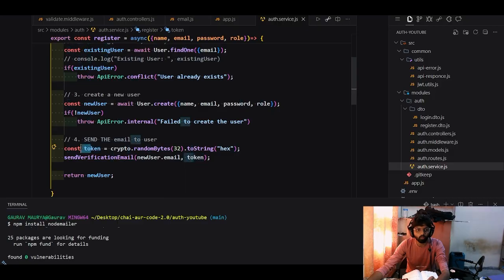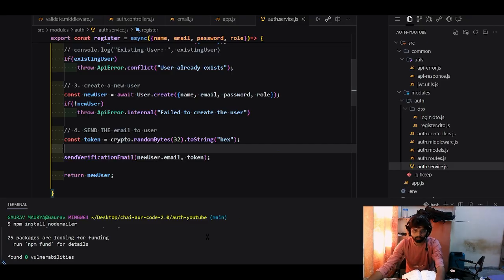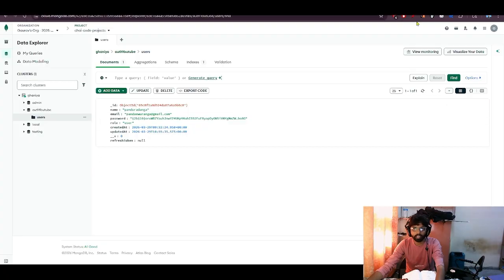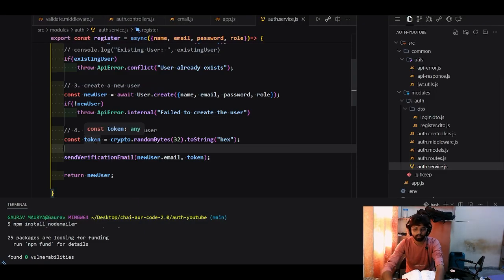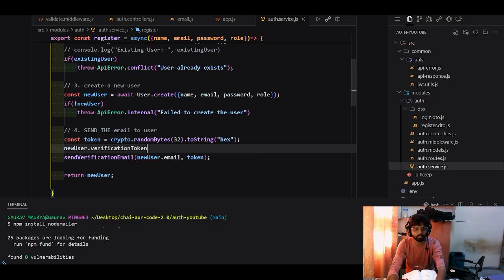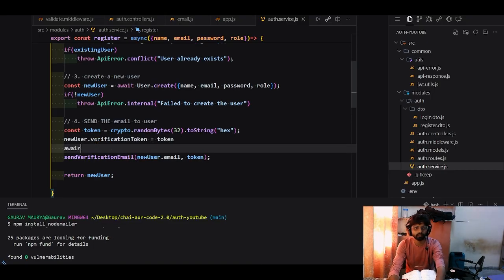Now what happens here is I have no token. I want this token to be first saved in my database. So let's just do that. I'll just say newUser dot verificationToken is equal to token and await newUser dot save.